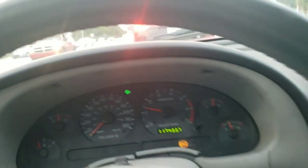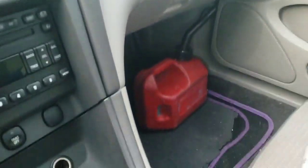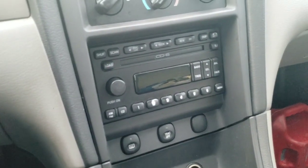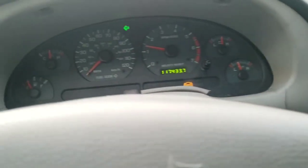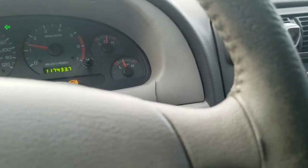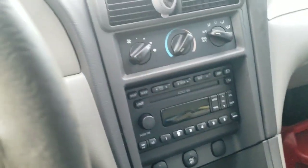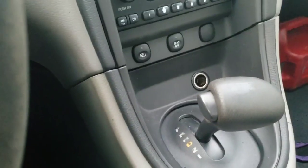You guys don't know how happy I am to have my baby back. I took out the radio thing — maybe that's shorting it out. I took out a few things: the cigarette lighter, radio. So there's no tunes, but I don't care because I just don't want anything to mess up anymore. Maybe that's the root of the problem. It's not giving me any issues. So I unplugged that, and we're good now. We're all good.